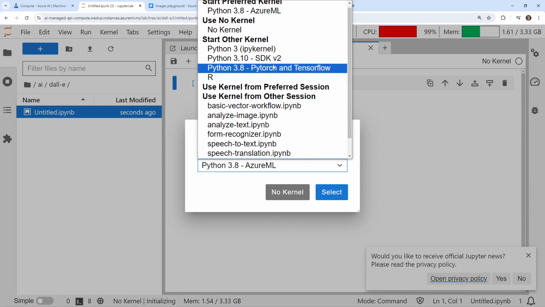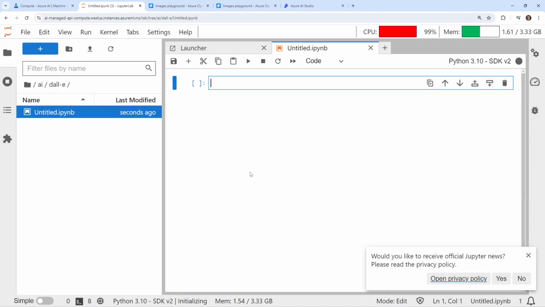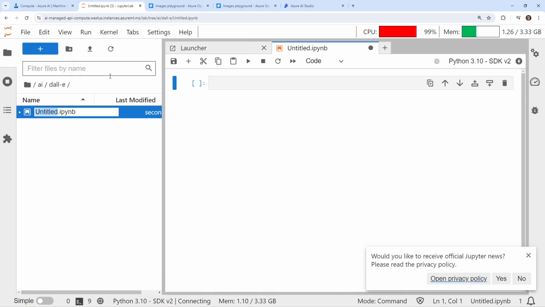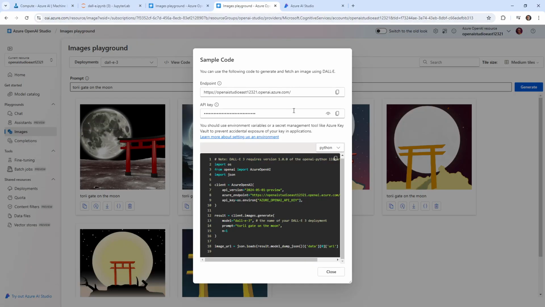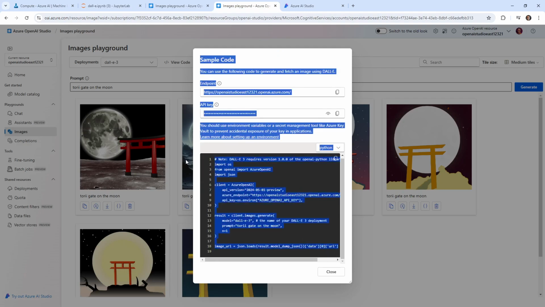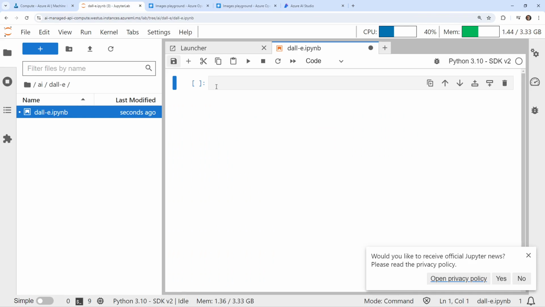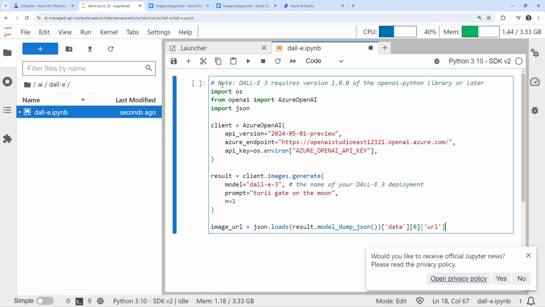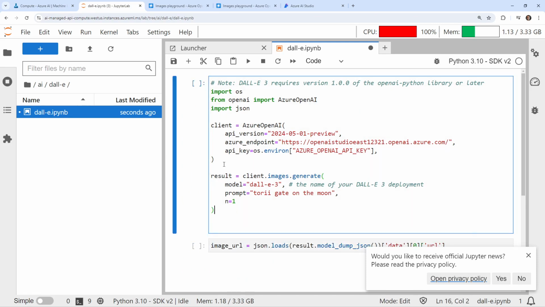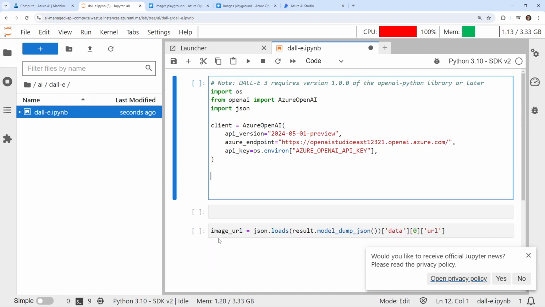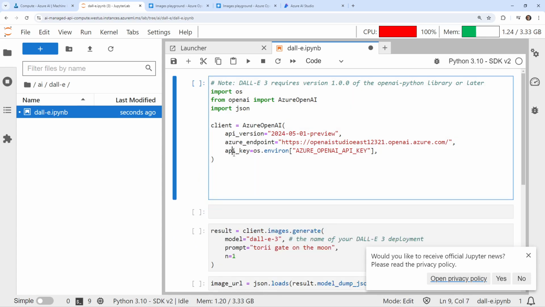And we'll drop this down here and choose the SDK 310. And I'll just say DALL-E. There we go. And so hopefully this code works. And I'm saying this before I use this, it didn't work out as expected. So I'm hoping this time it just works. And maybe the reason it didn't work was because maybe too many people were using it at the time. So I like to break mine into individual components so I can really see what I'm doing.